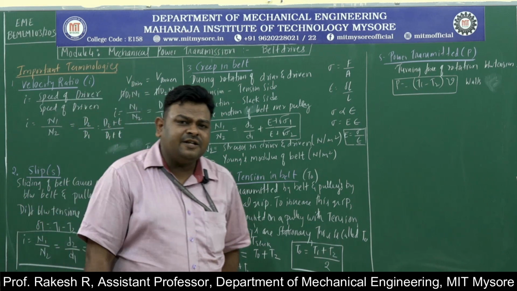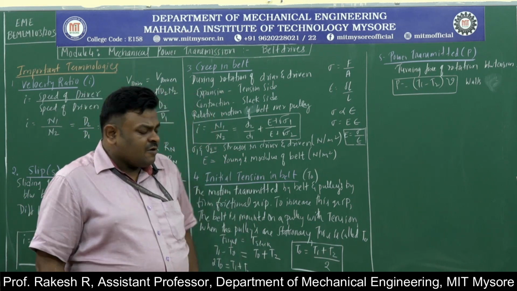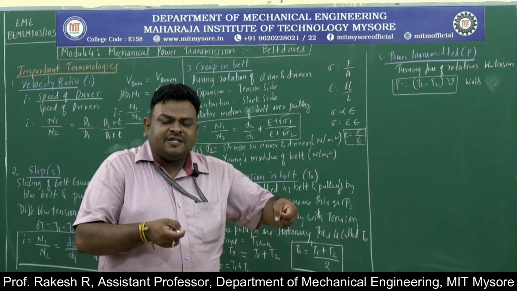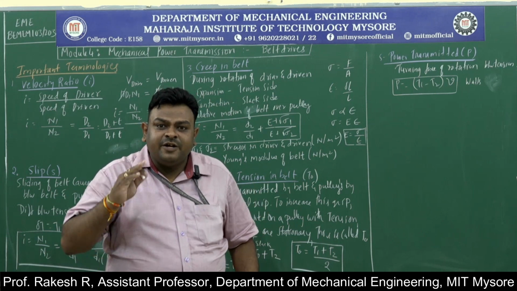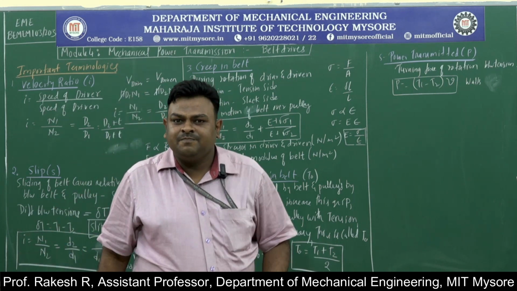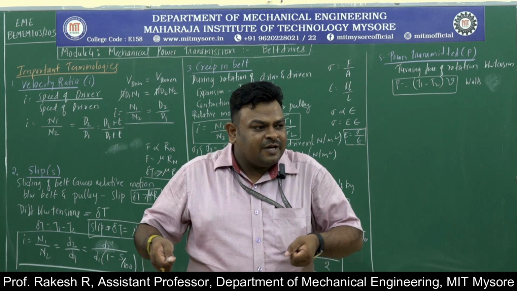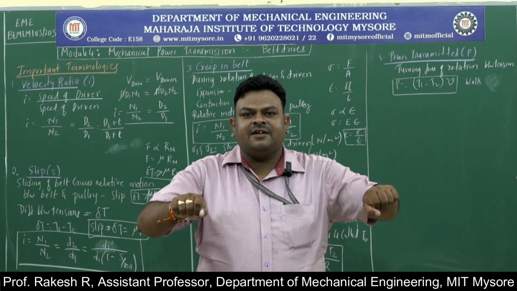This is very important, initial tension in the belt drives. When we want to move the vehicle in a static condition, it is very difficult. We need to overcome the friction. So there is a friction we need to overcome. After that we can ride easily.